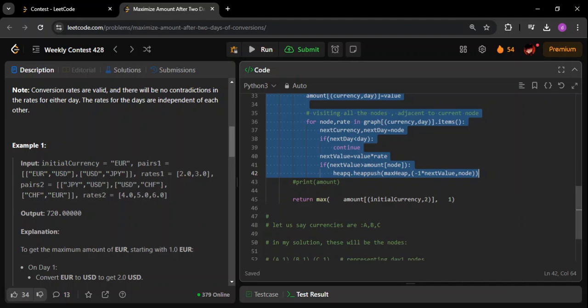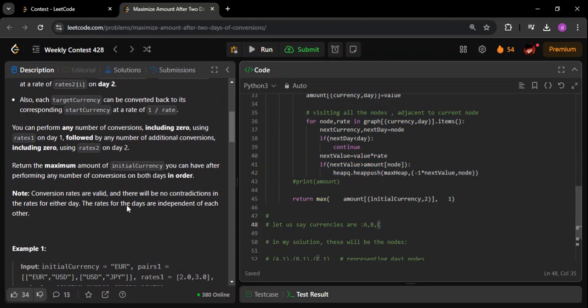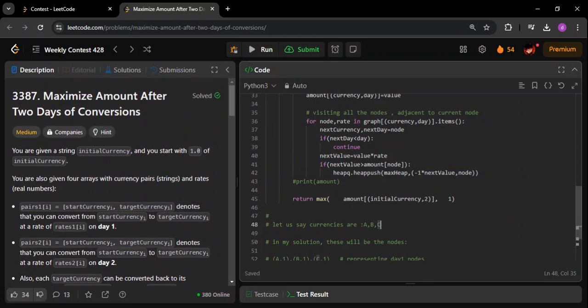At the end, basically, remember one thing here. The idea here is, see, the minimum possible answer in this case is always going to be 1, okay. Why? We are starting with 1, right? The answer is going to be 1. The minimum answer is going to be 1. Any value less than 1 is not acceptable here, okay.